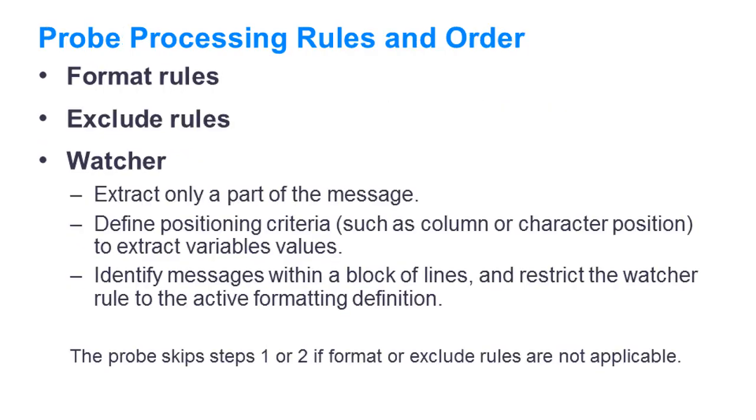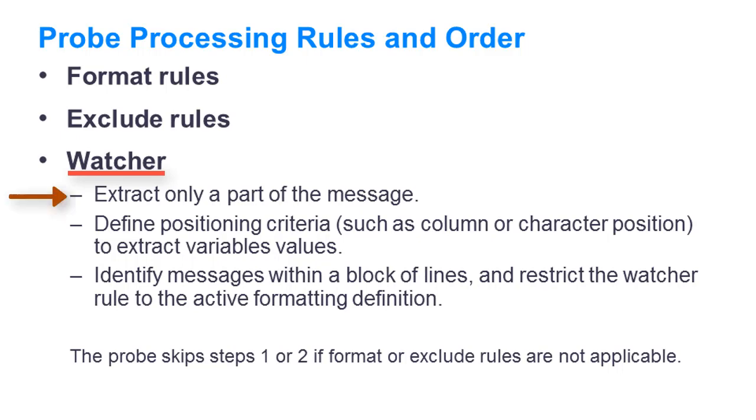The Logmon probe profiles monitor information using a combination of three types of rules which are processed in the following order. Format rules identify the required text in a record-oriented multiple-line log file. The probe limits the search within specified expressions using format rules. Exclude rules define the lines with a matching expression that you can exclude from monitoring. The watcher rules define the condition to monitor in the target source. The probe searches for the required string in the text using the watcher rules.